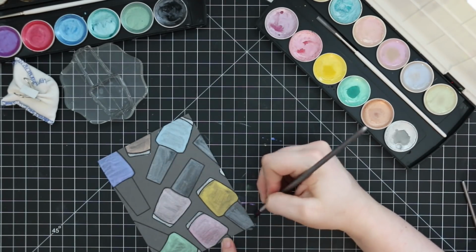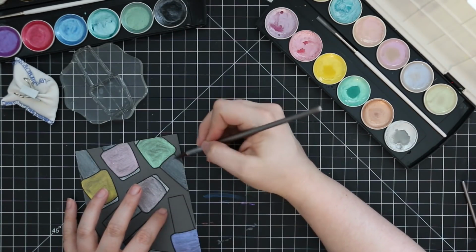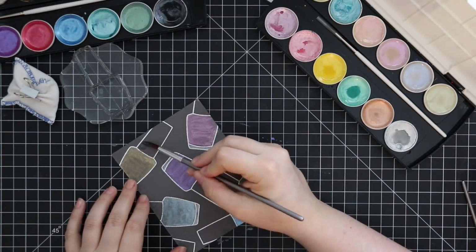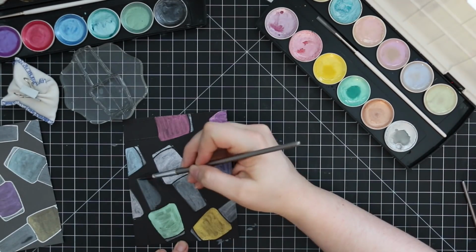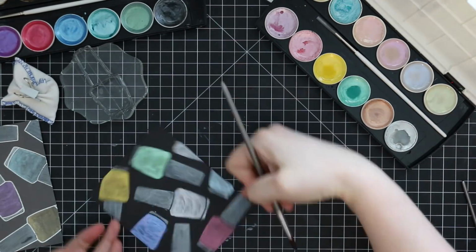Another thing, I think I'd mentioned this in the original voiceover. You need to work these up with the brush. I spray these pans with water, I'll get my brush wet, and you need to work them up. As you're working, you'll notice the pigment will settle, and the shimmery parts of the pigment will literally settle in the pan. You just mix it up with your brush, and as you go, they're good.